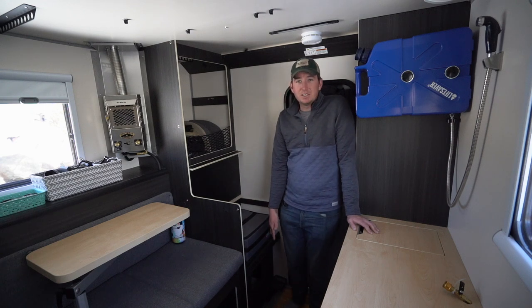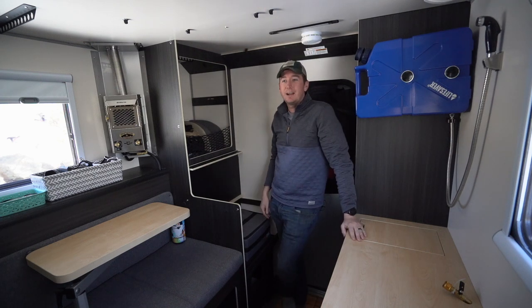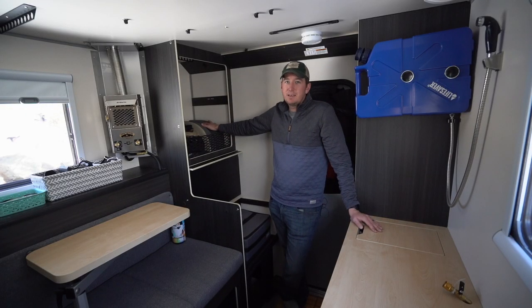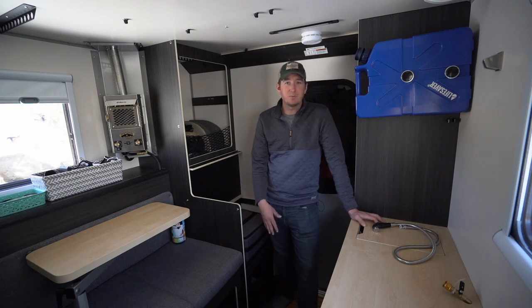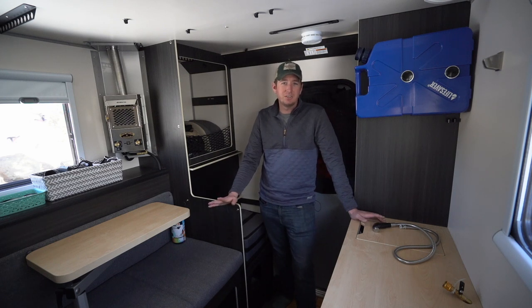Where I'm standing is actually the shower pan. Right here is where you can set up a shower — there are hooks here and there to hang up the shower curtains, and it drains down into this pan and runs out a drain to the side of the camper. Scout does offer a rinse kit and shower kit as an option, but we did not go that route. Our shower pan looks a little different than factory — from the factory it comes with a black insert that allows water to drain through, but we got bamboo shower mats that sit in there instead. We like the look a lot better; it just brightens up that area and looks a little cleaner.